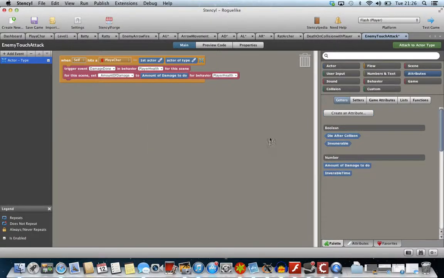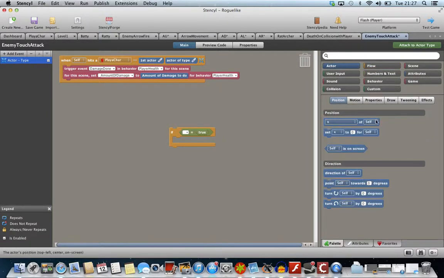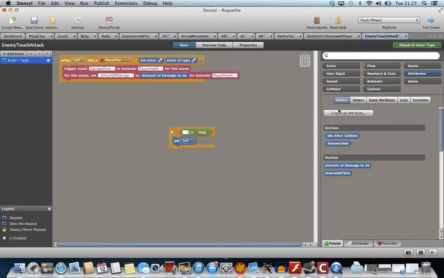Okay, so what I want to say is if die after collision is true, then kill yourself. I'm looking for die after collision. Here we go.